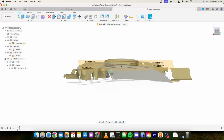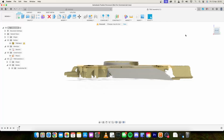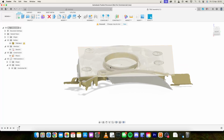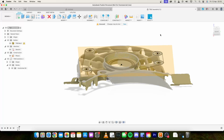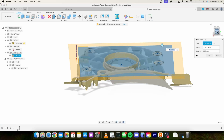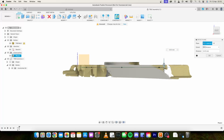The back side of the plate, I think I'm going to have it starting around here and the feet going down, just so I don't need to do too much sort of roughing out and pocketing on the back side for no reason to clear all this. So what we're going to do is just create a new offset plane based on that, and get on the true dead on side and just bring it up just slightly above that protrusion.